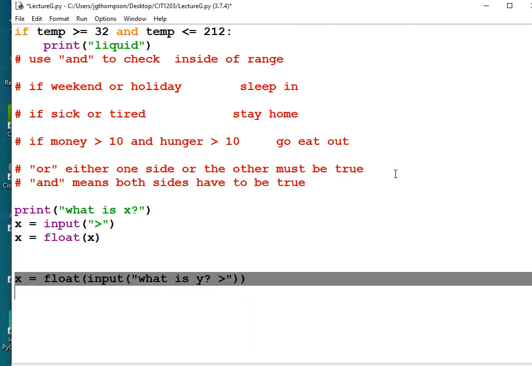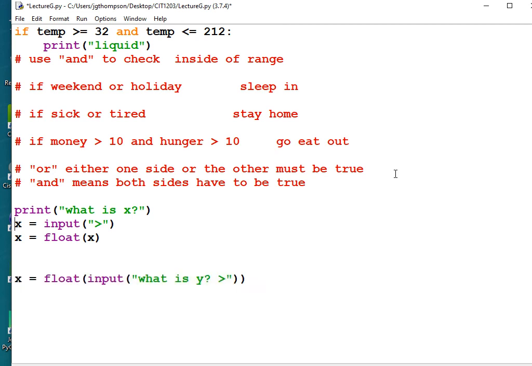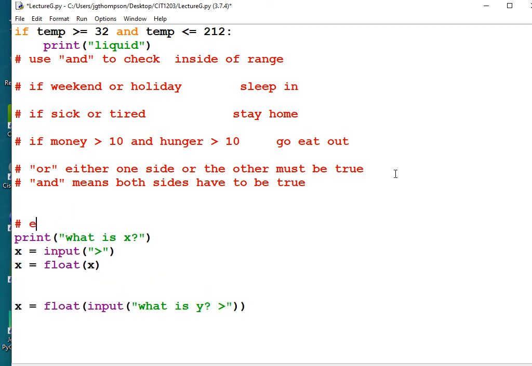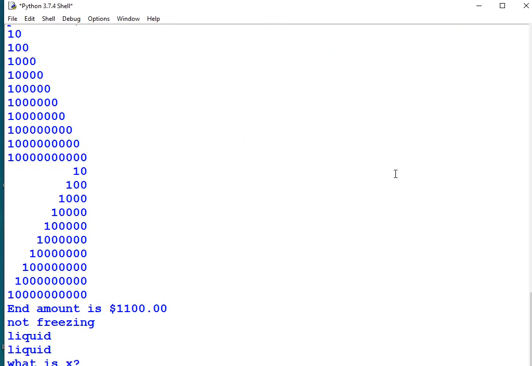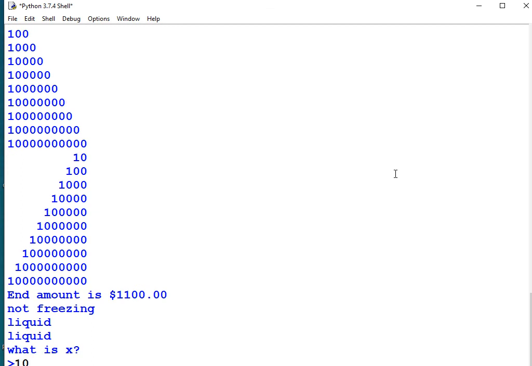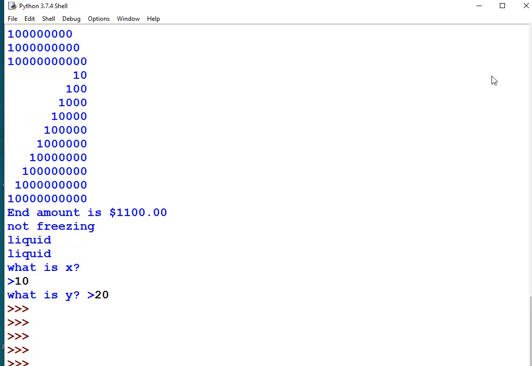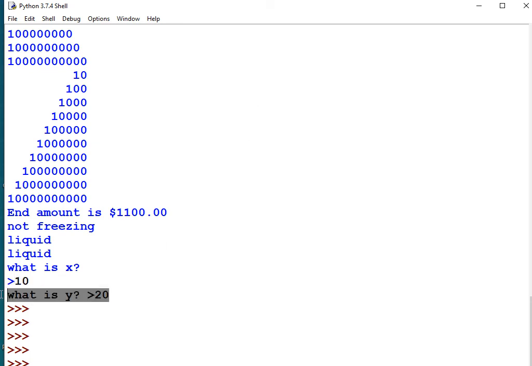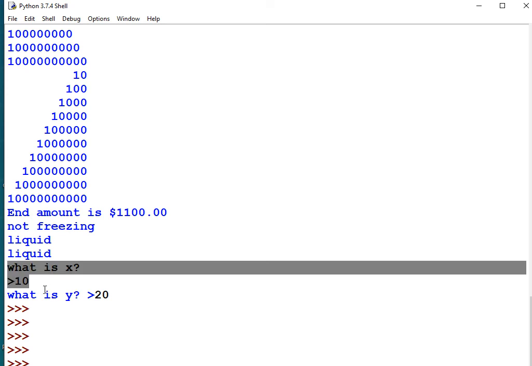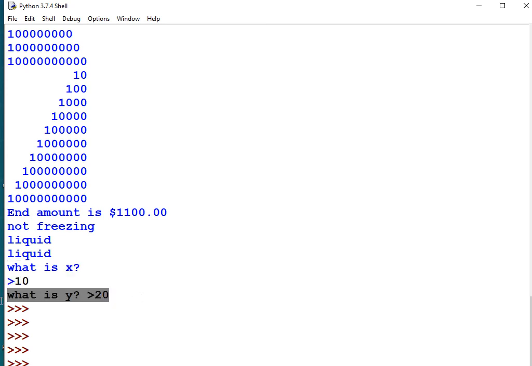MindTap in their examples shows you that way. So I'm going to run it, prove that they both work without syntax error. What is X? 10. What is Y? 20. And if I look up, the only difference in the way they work is that if you combine the float and the input and the print statement all into one, then you put your answer on the same line of text. But if you do a print followed by an input, then you type in below. Whichever you like. I kind of like that better.